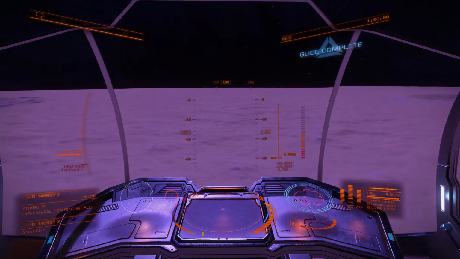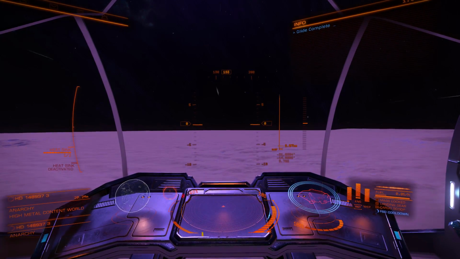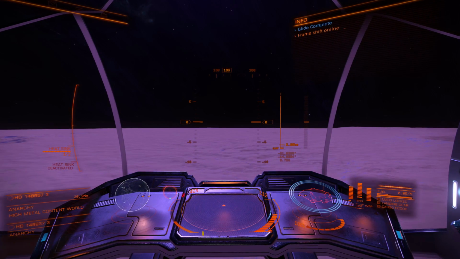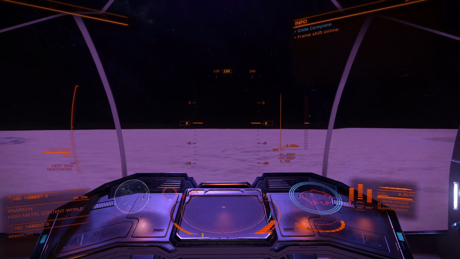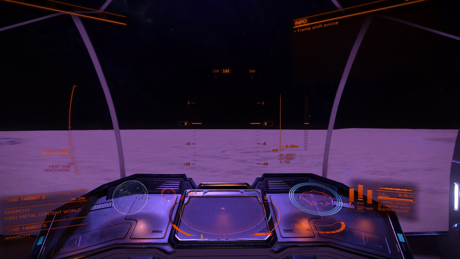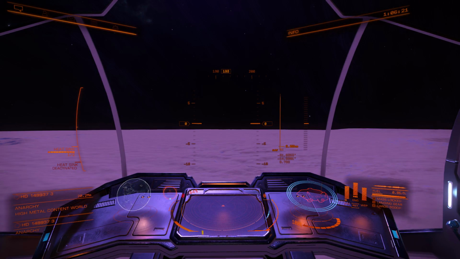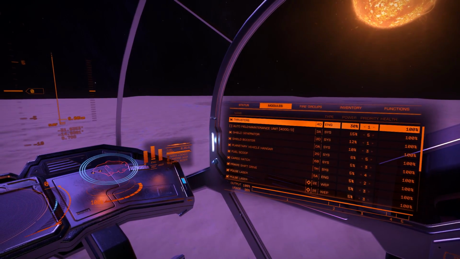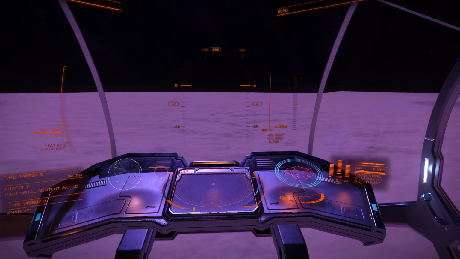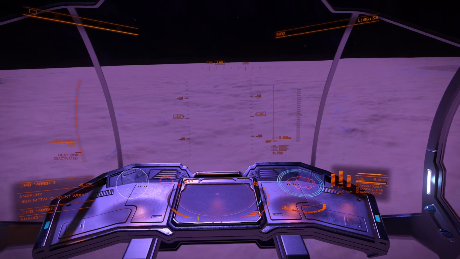Just before you come out of glide, pull up to level out the ship. I'm just going to let the ship come to a complete stop here to make sure that we're hovering stable. Vertical speed's good, altitude's stable. As you can see, I'm running 4D thrusters here, which is my normal exploration build. Just going to nose down here and throttle up a bit to get us closer to the ground.